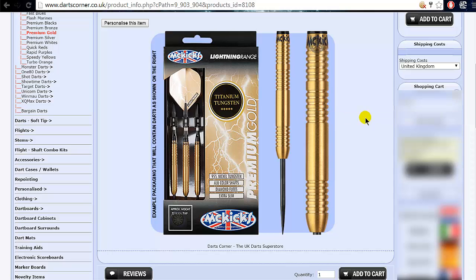I mean, there's a few things off. This is a 21 gram dart. I want 18s. Now weight is not a really huge deal to me. I could play with 21s, could play with 18s, whatever. That's not a big deal to me. Just the feel of the dart has to be right.